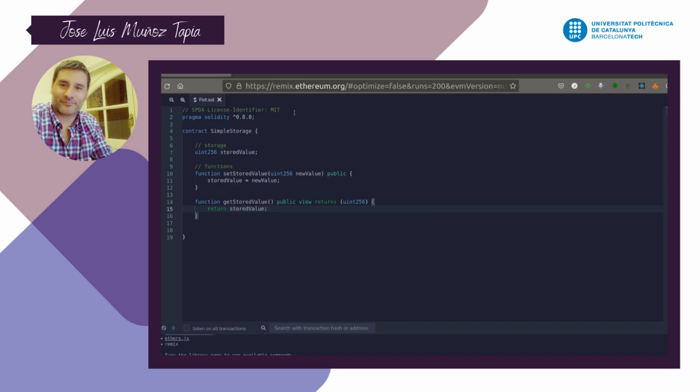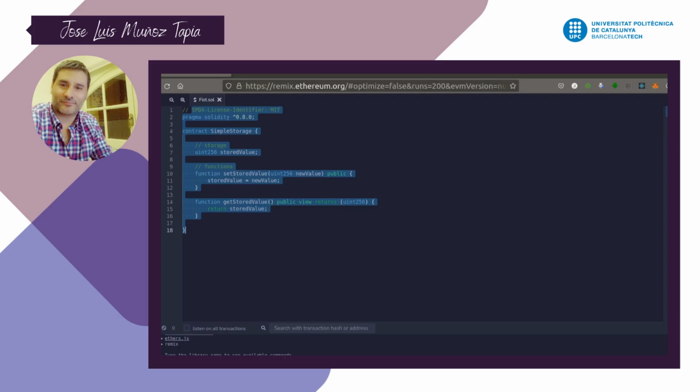Well, this is our first smart contract. This is the simplest possible smart contract, I would say. It's like the hello world of the smart contracts. I go through the code a little bit fast, but I'm going to use it, and as I use it, I'm going to explain these functions again. So, okay, now this is my template. This is a template of my smart contract, and now what I need to do is to send a transaction to the network to create an instance of a smart contract based on this template.